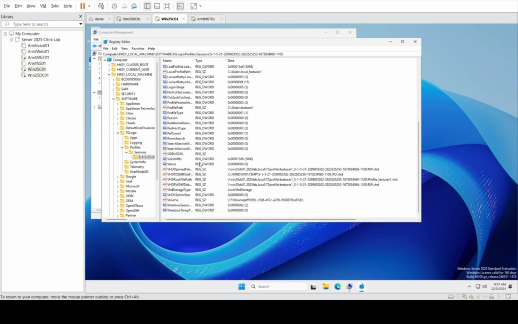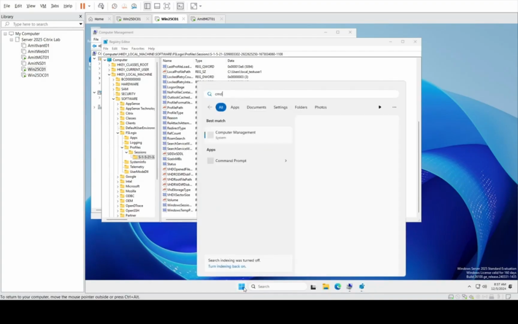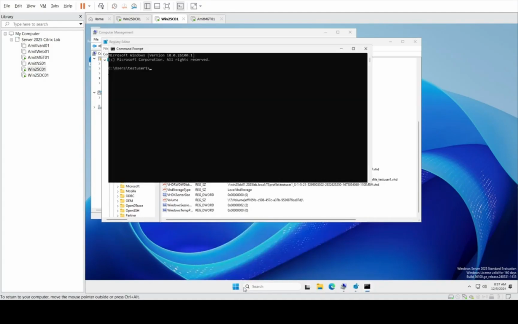Bingo. So we have all the settings in the registry, and there's one command we can also execute to see exactly what settings we are getting in, like all the redirections, as I say.